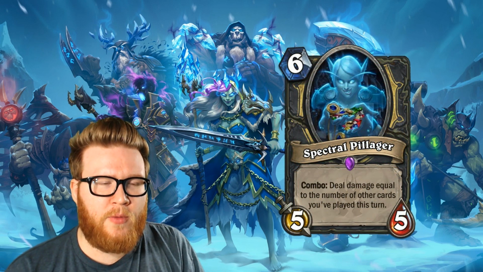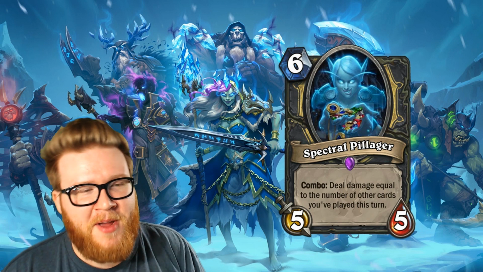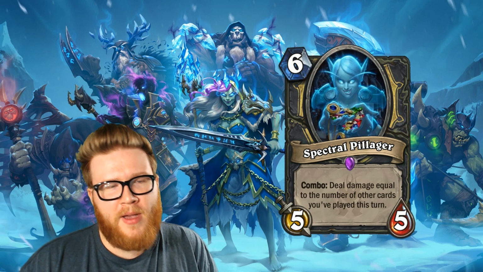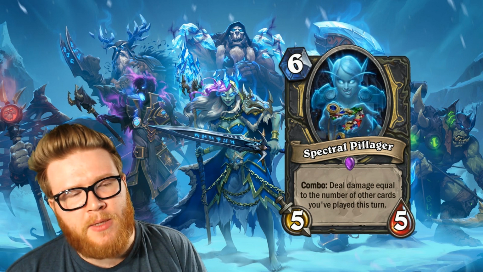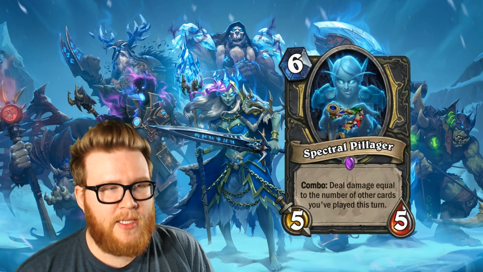So up next is another Rogue card. I don't know how I got a Hunter card in the middle of the Rogue cards, but what are you going to do? This is the Spectral Pillager, a 6-mana 5/5, with a combo effect, deal damage equal to the number of other cards you've played this turn.